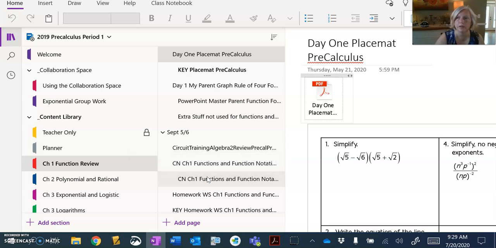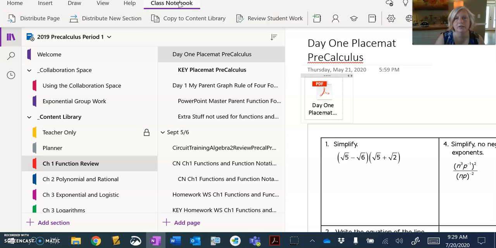There's ones that live only on your computer that only you have access to, and then there are ones that live on like the internet. It's on your computer, but it's accessible by the students through the internet. And those are called class notebooks. And that's what you want to create for your students to have access to the notebook. So I'm going to click on class notebook.